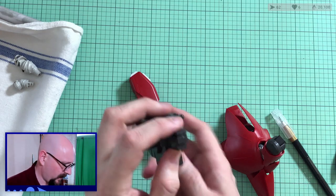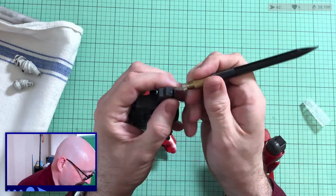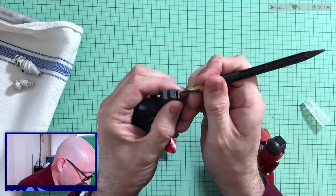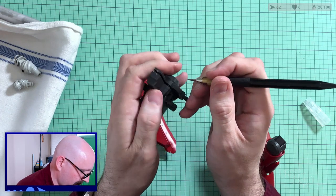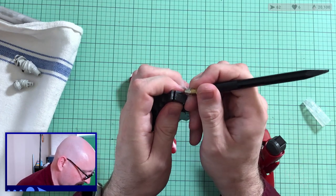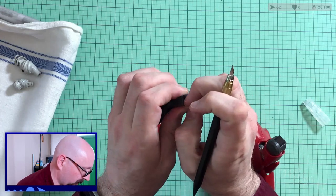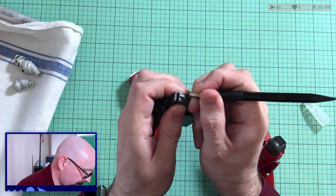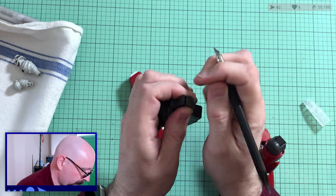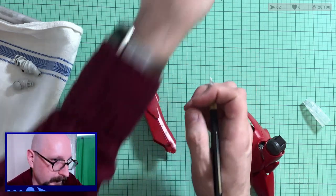I am going to take some time to try and remove more of these marks, even from the hidden spaces. I didn't do that on the dendro, and it suffered for it. Everything's going to get coated in primer at the very least. All right. There we go.